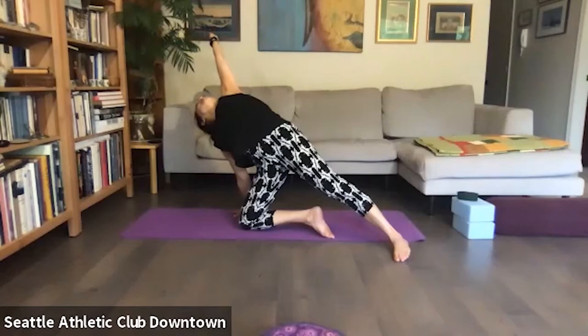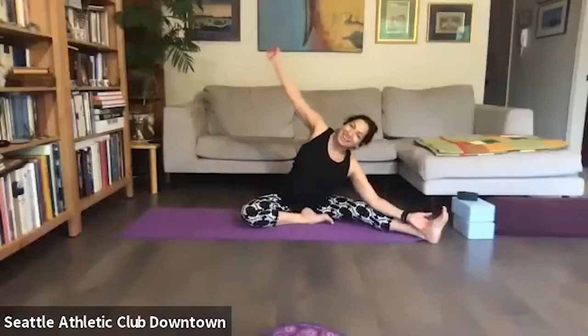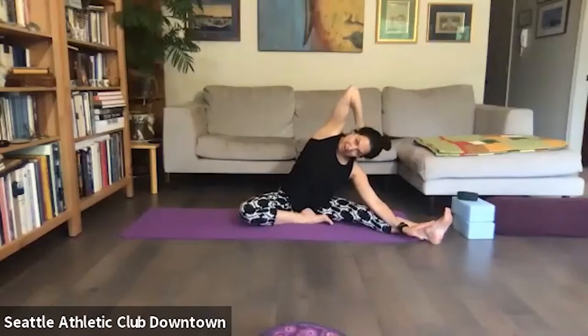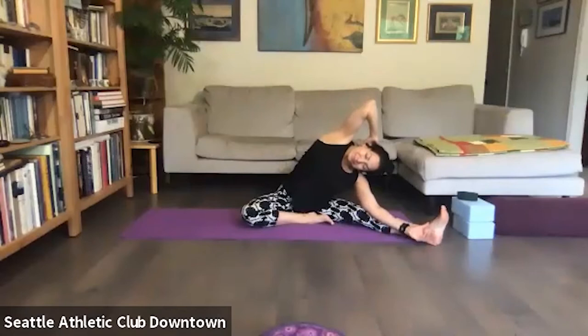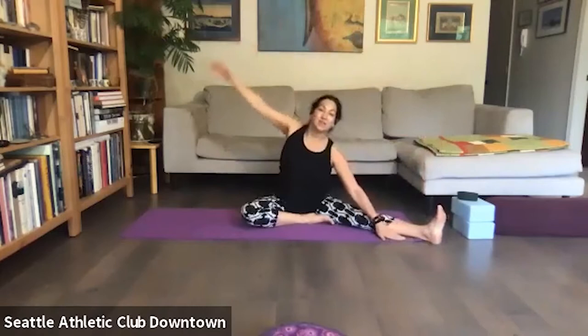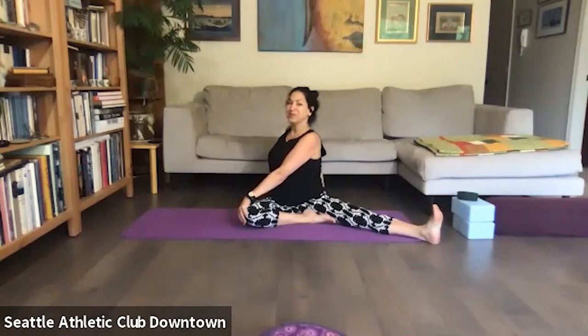Lower. And it's a repeat. Come over again. Breathe in. And if you feel like your shoulder's tight, bring your hand behind your head, elbow pointing up, or arm extended. Breathing in. Exhale. Come on up, and it's a twist, turning towards your bent knee. Look past your shoulder. Breathe in. Exhale.